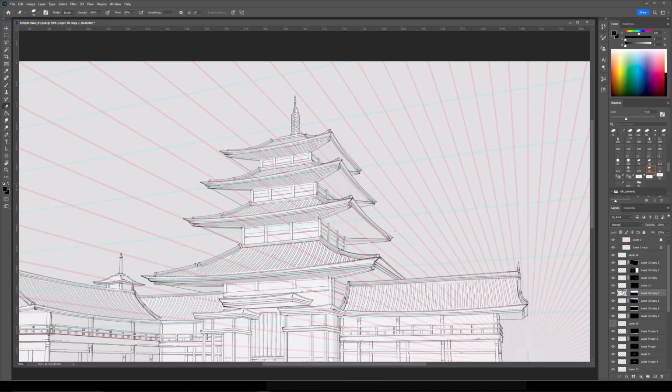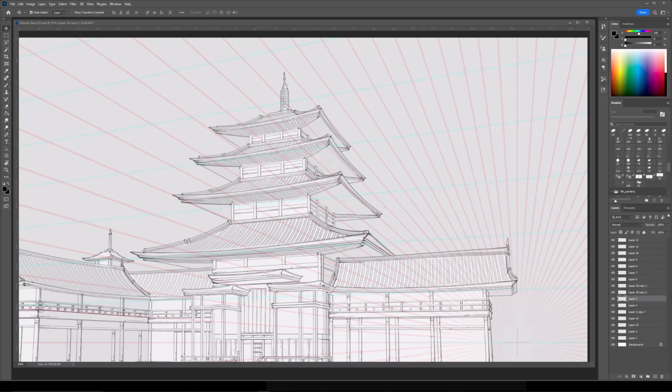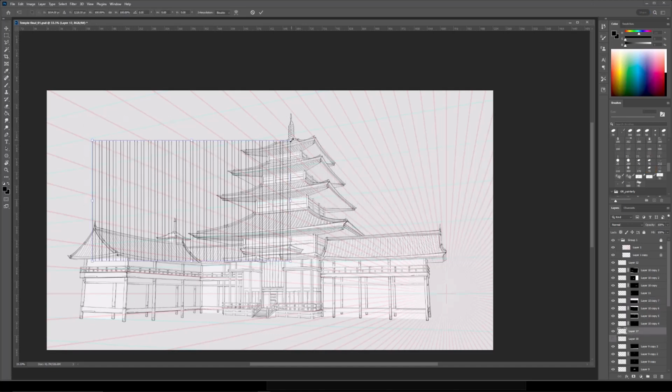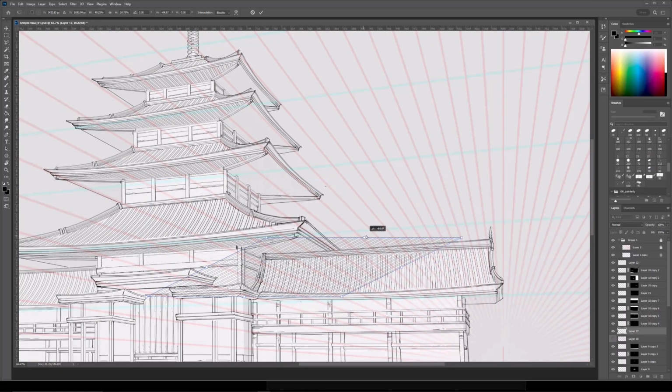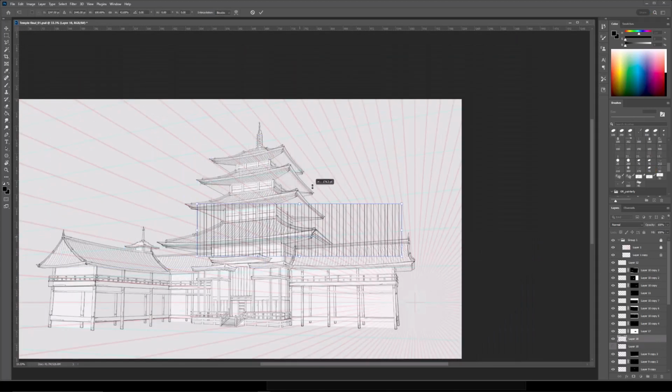Let me go ahead and repeat that. I was trying to see if I could fan it out, but it just didn't work out. Yeah, I wanted to see if that worked. Totally didn't work, so I'm going to grab another asset and just place it into perspective. Awesome, looking good. Going to do the same thing.